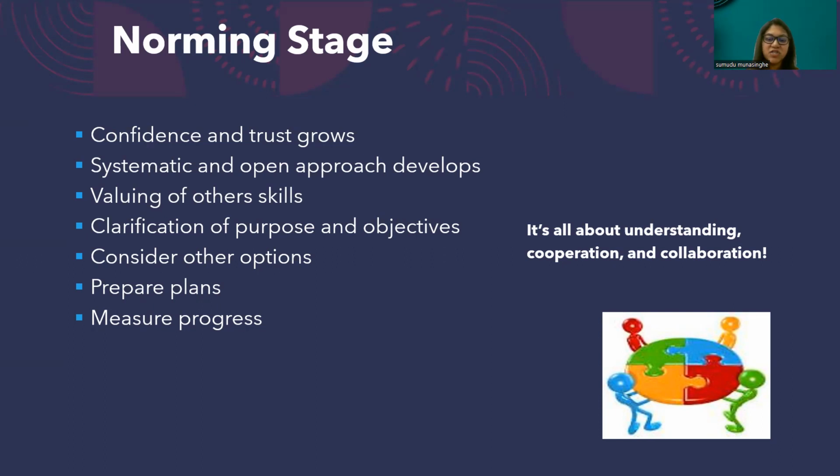So this is where you can strategically focus on the task you're supposed to do. You have started to value other skills as well. This is where you realize, okay, this is something that this person can handle. This is something that I cannot do, but my friend can do. You start reaching this stage and you consider other options. You start valuing the opinions of your members, which is very crucial, and you're more focused on the task. Therewith, you try to build an understanding, a level of cooperation and collaboration among your group members. And this is the reason why I've said this is the balancing stage where you can properly focus on what you can do next.